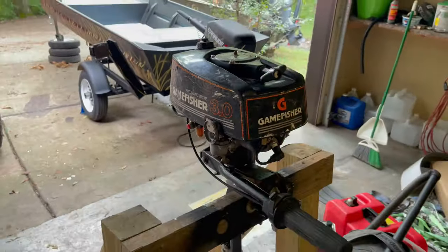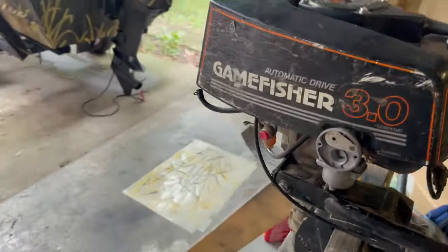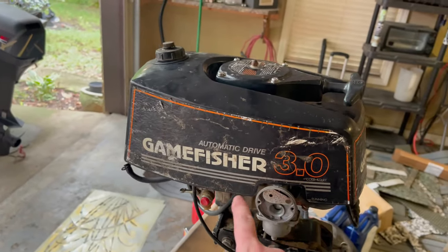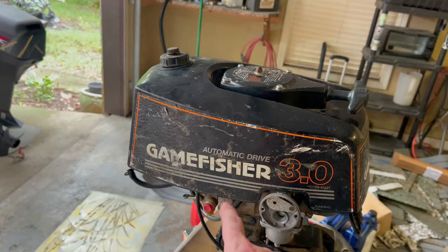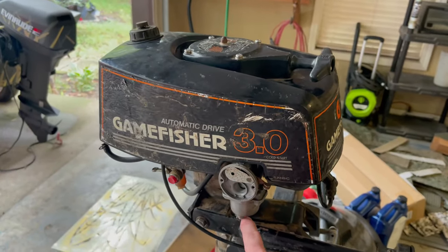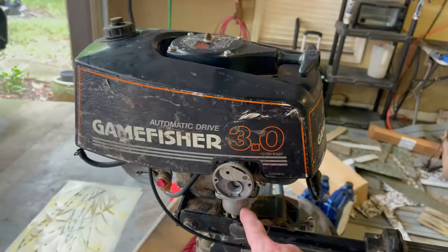Well, I've been messing with this little thing for the past couple of days, just coming out here and fooling with it. And yesterday I noticed the clear fuel line that went from the fuel filter to the carb just had fuel going up to where it kicked back over. If you unplugged it, fuel would run out. And if you unscrewed the float bowl, hardly anything would come out of it. So it wasn't getting fuel to the bowl for whatever reason.